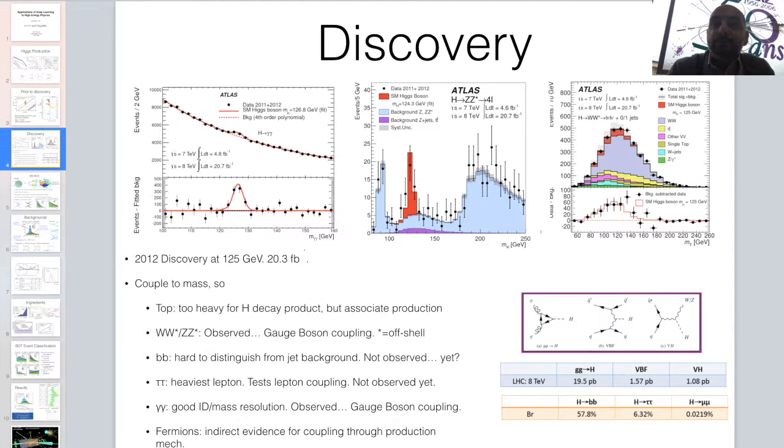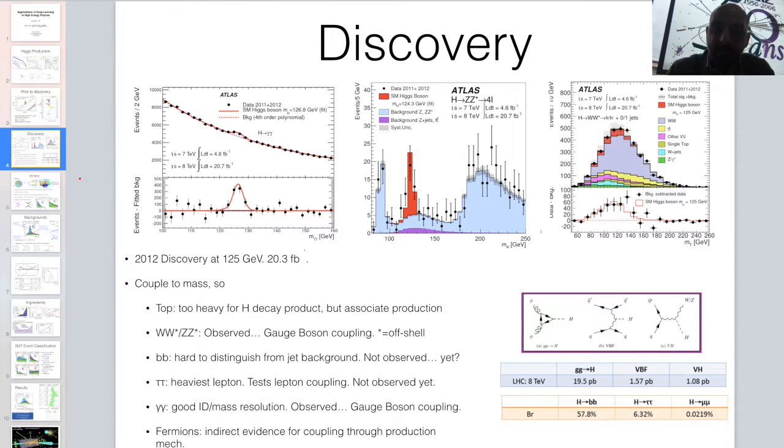Other issues are that if you try to, for example, calculate the mass of the BB system to get a Higgs mass, the energy resolution on a B quark jet is not going to be as precise as, for example, a lepton or a photon. Therefore, this peak that you're seeing here is extremely wide. Therefore, it's hard to stand out because it's so broad. It's hard to see it standing above the background. Okay?